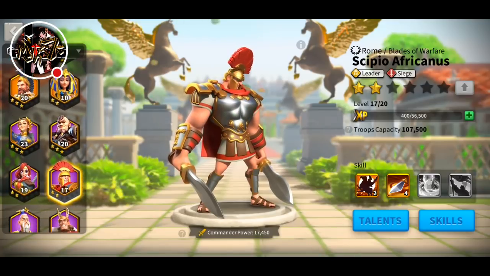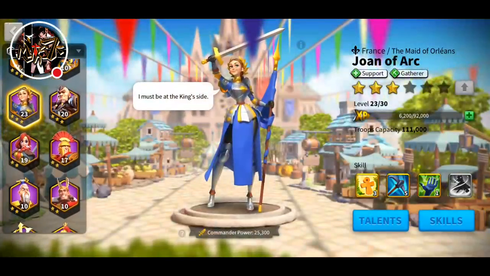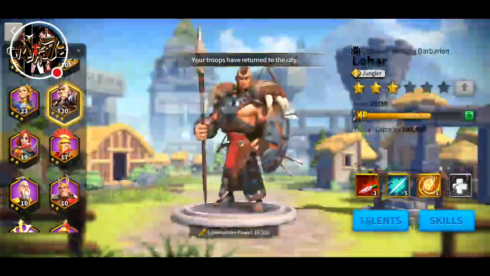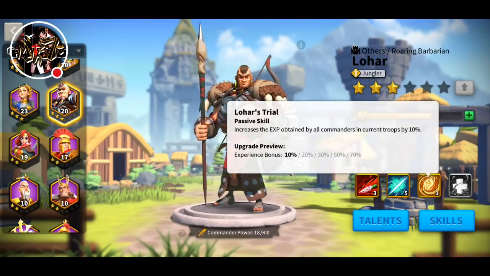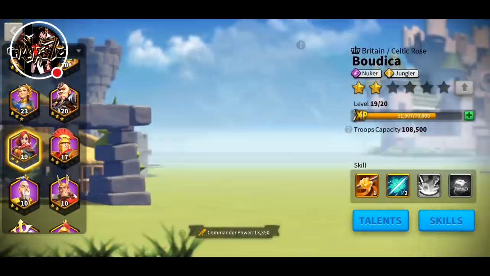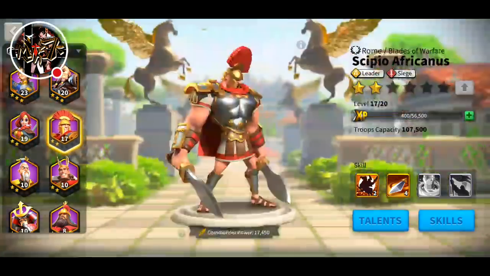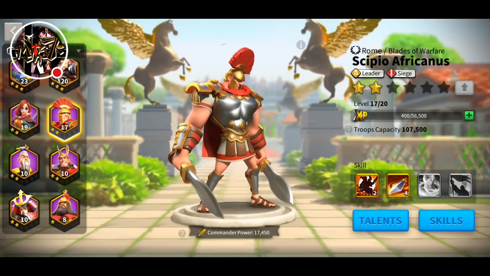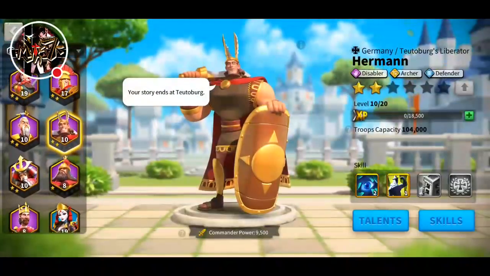Okay, so for free-to-play players or people that are not spending a lot, I would recommend focusing on these ones. Joan of Arc, she is the best support in the game. Loha is very good for experience gaining with his third skill, which increases experience your commander gets by 70% in combat. She's very good as well. A lot of people have been using her as main commander. Scipio is the best siege, so mixed troop commander. Okay, for epic, Sun Tzu is a really great nuker as her first skill has unlimited targets. Herman is a defender. I'm not sure about the others, but they all have their own use.